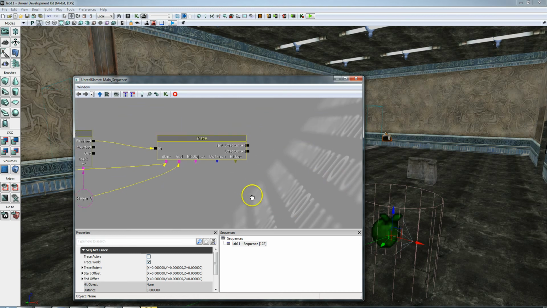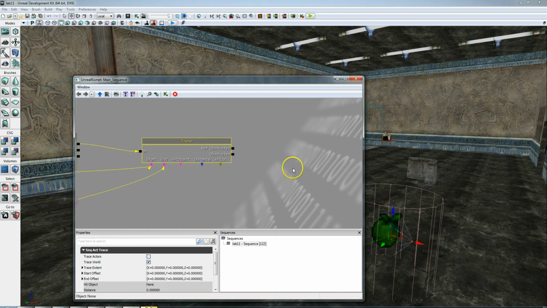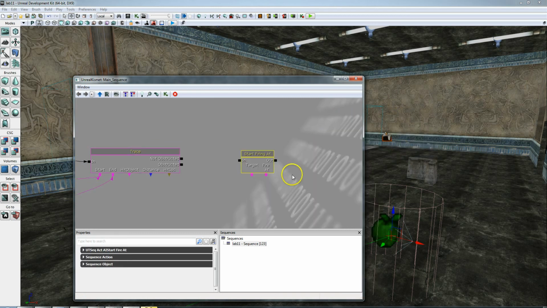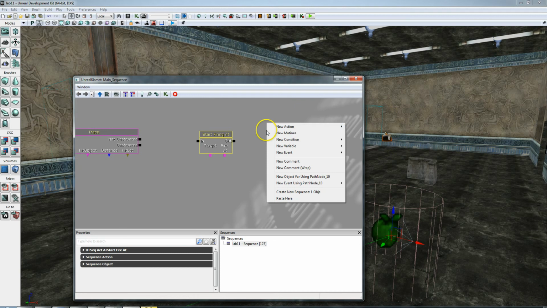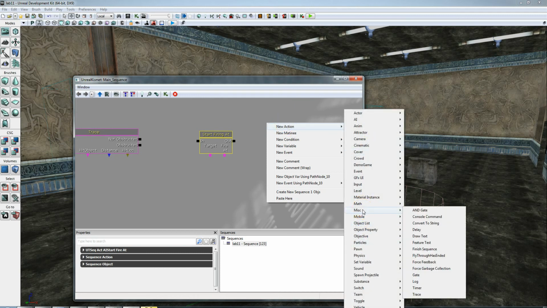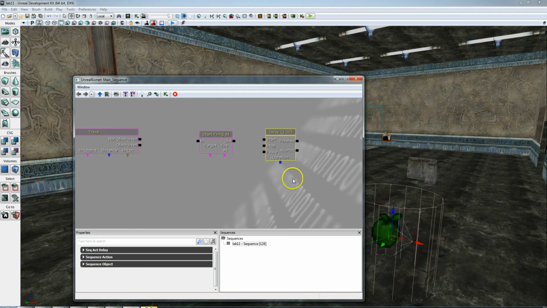And so now we need to get him to actually do something. And notice we have two different outputs here, not obstructed and obstructed. So that's referring specifically to whether he has line of sight to you. And so if it's not obstructed, let's go to new action, AI, and then start firing at. And now let's go to new action, miscellaneous, delay.